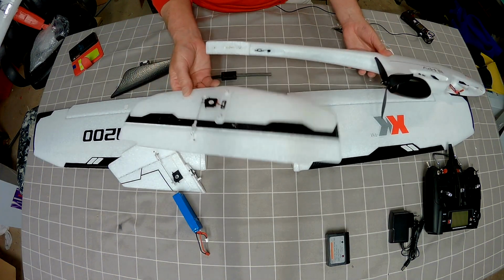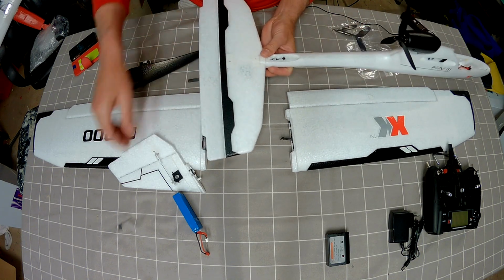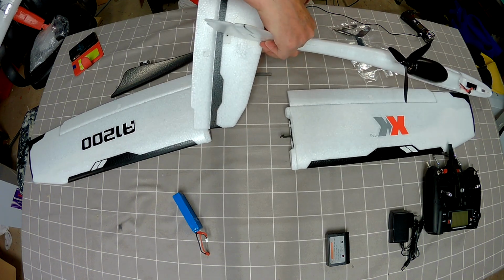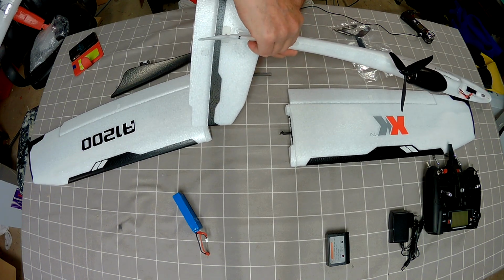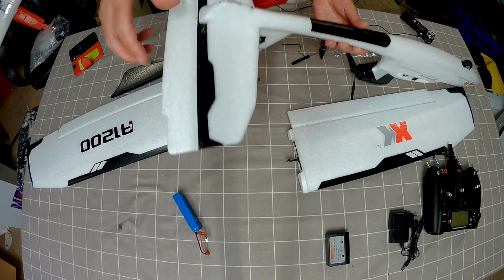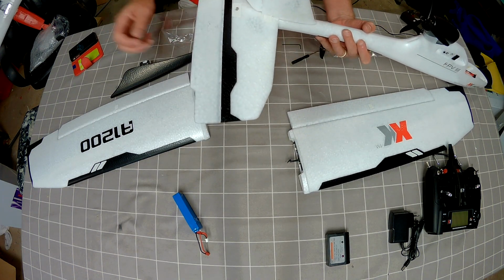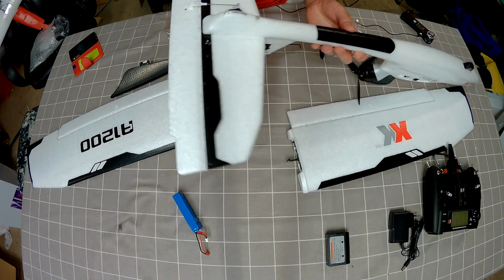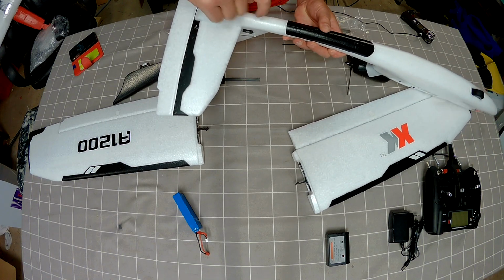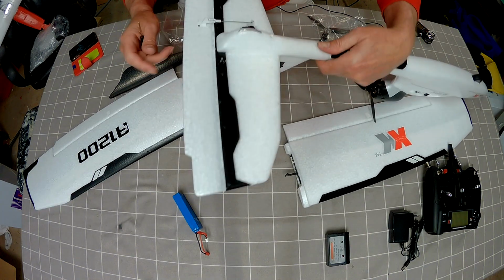First off, I'll put the horizontal stabilizer on. Vertical stabilizer. And that kind of clicks into place. Okay, long one from the back, short one on the top. Right, that buries right in there. So the tail is on, servos connected.